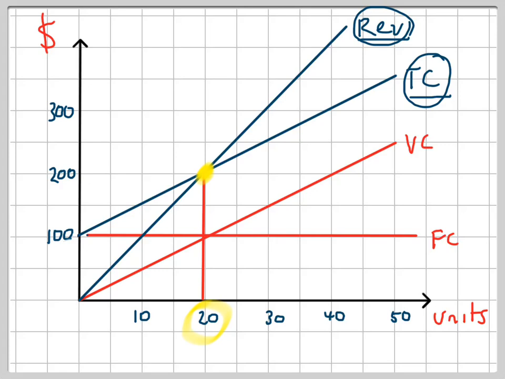You can see that if I only sold 10 units, then there's a gap here where total costs, the line on the top, is greater than revenue. Which means I'm spending more money than I'm receiving and my business is making a loss there. If I was to draw the same thing over here, this is for 35 units here. My total costs are here and my total revenue is here, which means I'm getting more money than what I'm spending and I'm making a profit of that much.